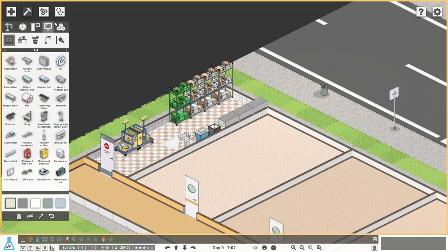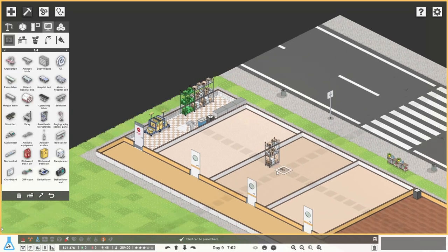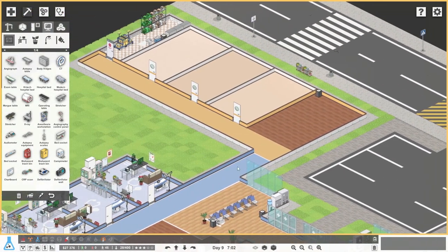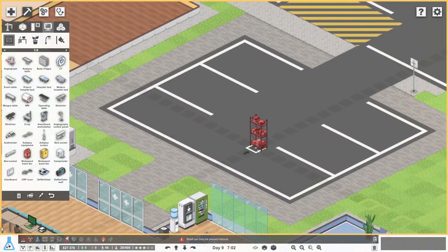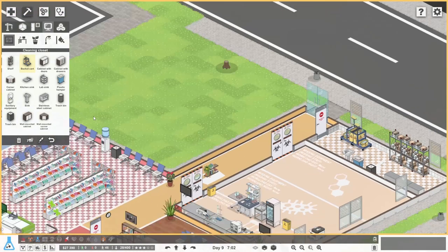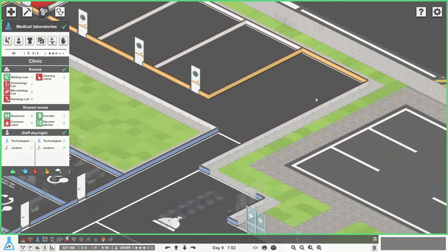Now it's just down to the little cleaning cupboard thing - there's not really that much stuff. Can we do the copy thingamajig? We want those things but we don't want the walls, since we've already paid for those. We're going to have to go and move everything, but that's okay - it's not too much of a bother. There's a window there, so let's put these things not in front of the window. Let's go move all the stuff over into the new cleaning cupboard place. That didn't take too long at all.